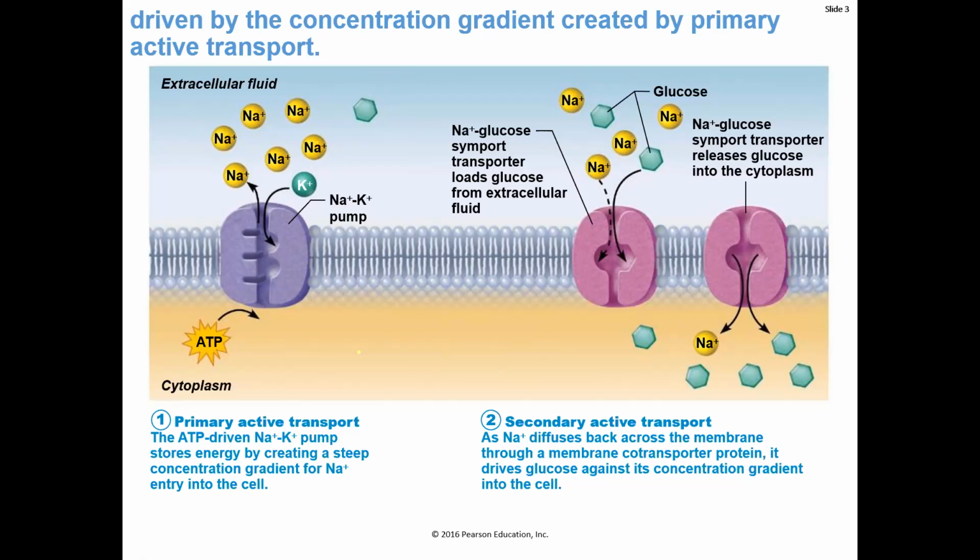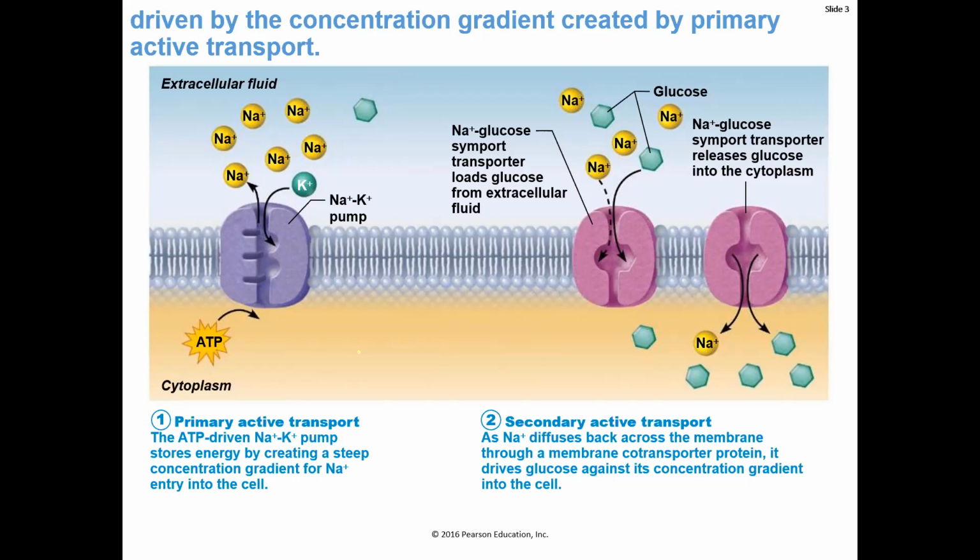Sodium glucose symport. This may be how insulin works, by creating this symport that allows sodium to come in at the same time glucose comes in. When sodium lands on the sodium glucose symport, it will allow the protein to change its shape to create a spot for glucose to land next to the sodium. And when the glucose lands on the symport protein, it causes it to open up to the inside of the cell, and both sodium and glucose come in.